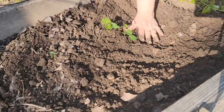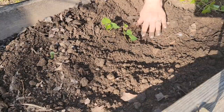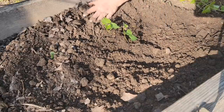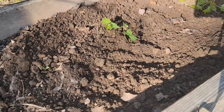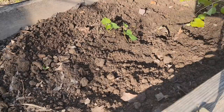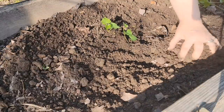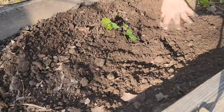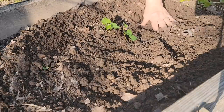I won't fertilize these probably for about a week. I want them to get over the initial shock of being planted out here, and then I'll fertilize them. What I use is fish emulsion — my sweet potatoes and my green beans and stuff do really good with fish emulsion. You can get it at Walmart right now, but I've been ordering it off Amazon too. Fish emulsion — it's a very good fertilizer.